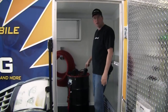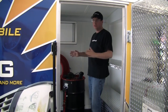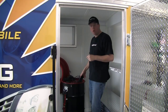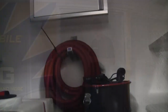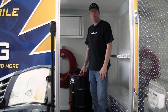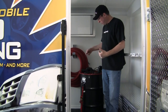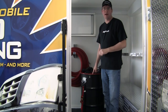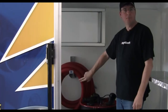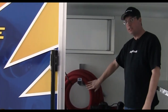This right here is our 30 gallon 3-in-1 extractor system — something that we've been designing and building here at Rightlook for a number of years. When you're dealing with a mobile unit, space is always an issue. This particular unit does three jobs: it's a high-power vacuum cleaner, so you get rid of your shop vac; it is a hot water carpet extractor, a modular unit that works with your pressure washer; and third, it's used to reclaim your water. In many states and cities, it's necessary for a professional mobile detailer to reclaim water. You have 50 feet of hose, so if you can get within 50 feet of the vehicle you're working on, you're good to go. This is designed by detailers for detailers.